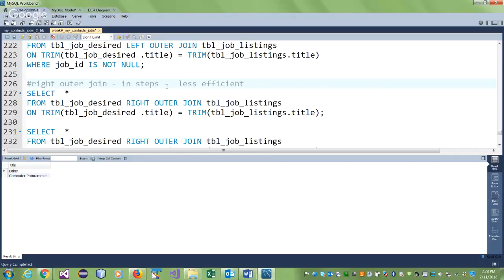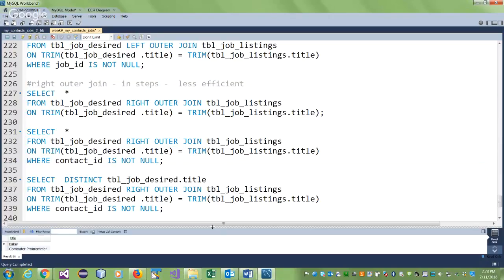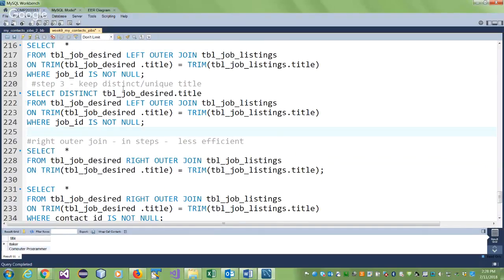Okay. Now, it doesn't mean the right and the left, all that the right and the left means is which table is the major table, nothing else. There is no other difference in their logic. I could have written the left outer join. I could have just interchanged these two tables here, right itself, and job listings would have become the major table. So the word right and left is not important.